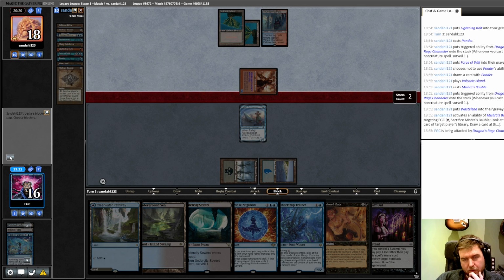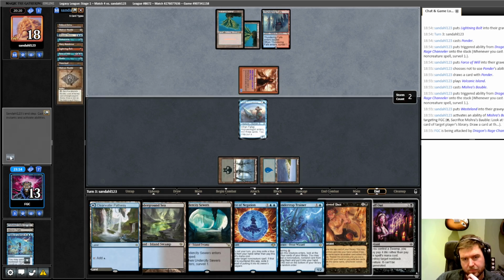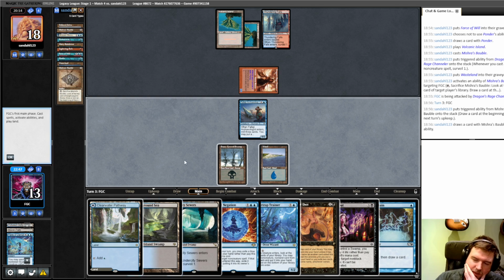Yep. Okay, that's the Channeler coming in again. Not sure what's going on here. Okay, just more Magic Online things. So they're going to draw off their Bauble. And we're drawing a Preordain. Interesting.